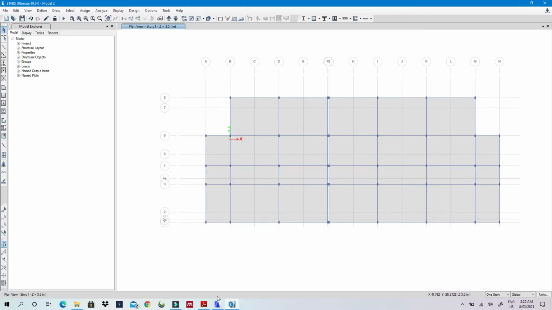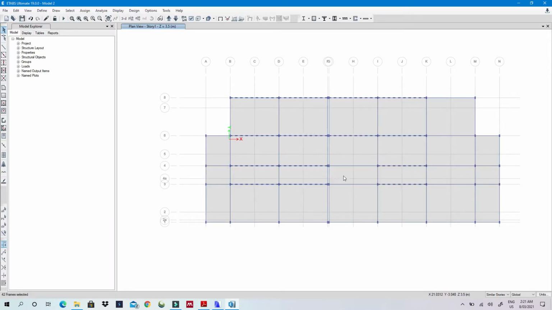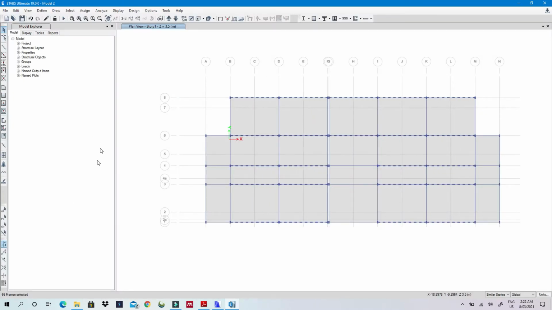Okay, so what I need to do now is put columns here and here and here and here and here, and also all on this grid. But first of all, I will select this beam. Let me keep similar stories selected.